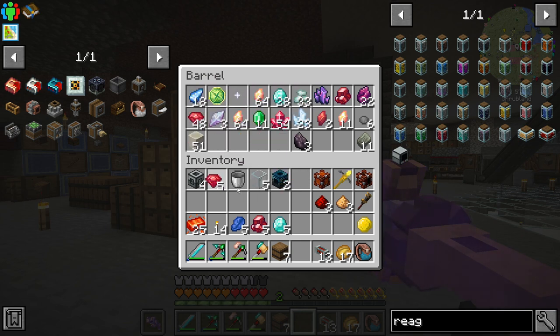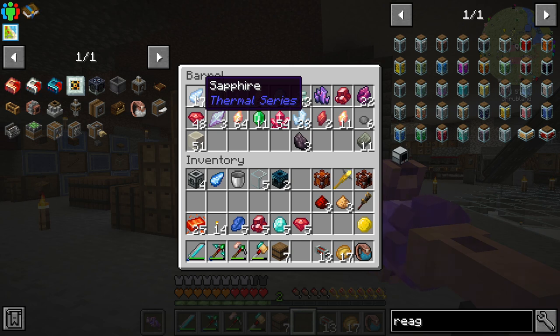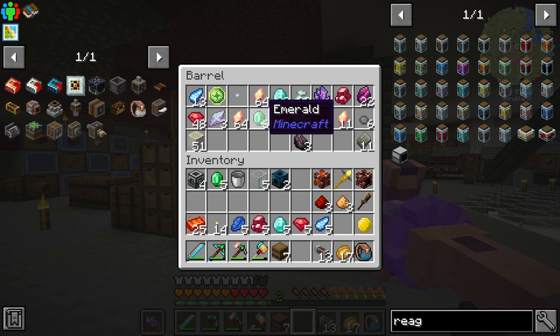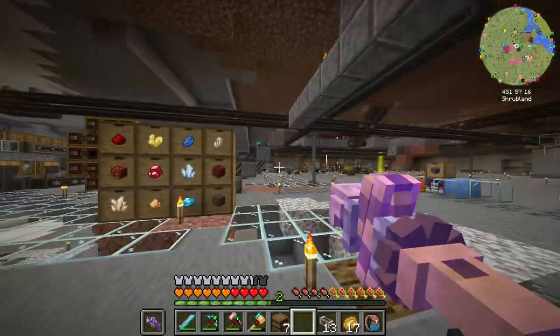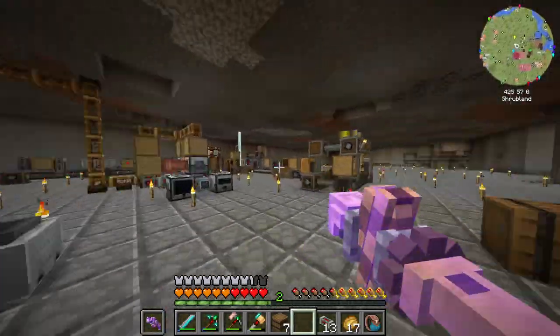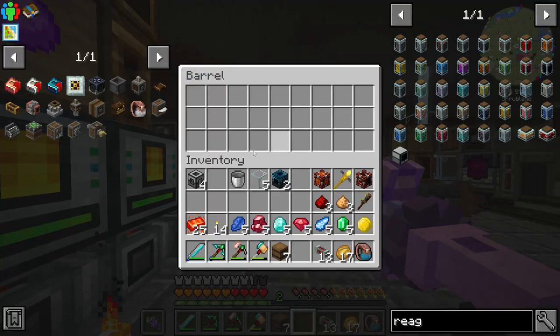Sapphire is going to be really hard. So 1, 2, 3, 4, 5, and emerald is also good. Although I can buy all of these things. So worst case scenario, I can buy all of these things. I would just prefer not to have to. So let's go. Put all of this in here.